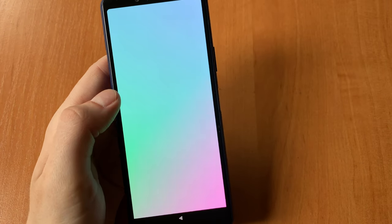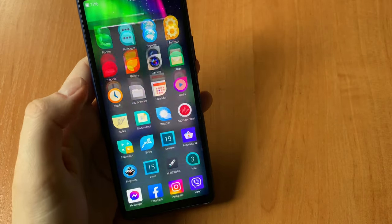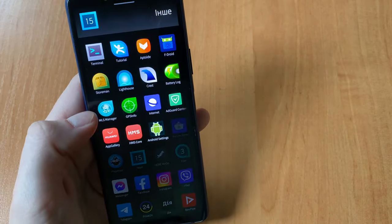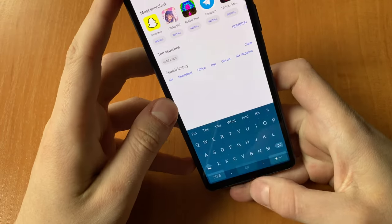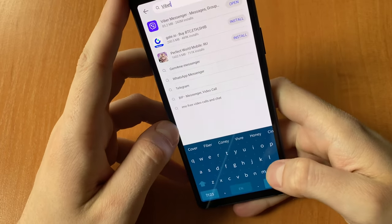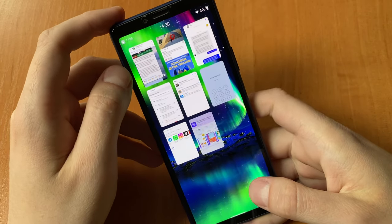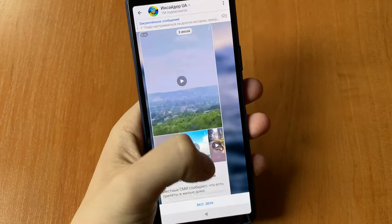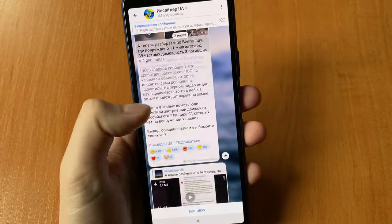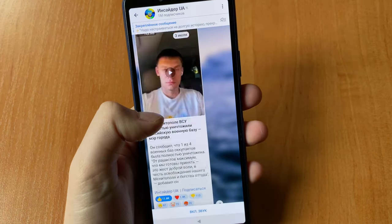I'm from Ukraine, and for those aware, Viber and OLX will be troublemakers as always — just local apps that everyone hates, and of course they won't work given half a chance. But there's a solution: you can find some apps in Huawei App Gallery, where these developers are forced to remove Google Play services parts from their apps. So you can install another app store, sign up, and that's it. Of course apps won't have most animations and will run slower than on your old Android phone, but they will work.